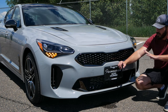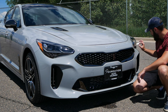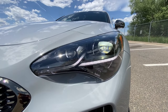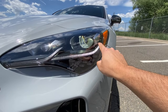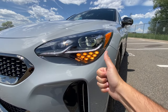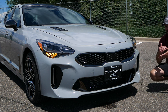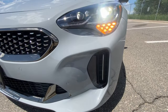A couple more details I love about the front end are the headlights. Look at the LEDs — the small LEDs that make up the turn signals in this 2023 model. I think it's a beautiful touch and it definitely adds some modernization to the front end. You also have the brand new Kia logo up here. Down low, these intakes and the framing for them feel very sports car-like.